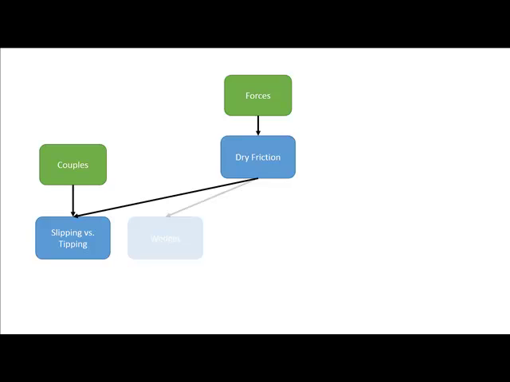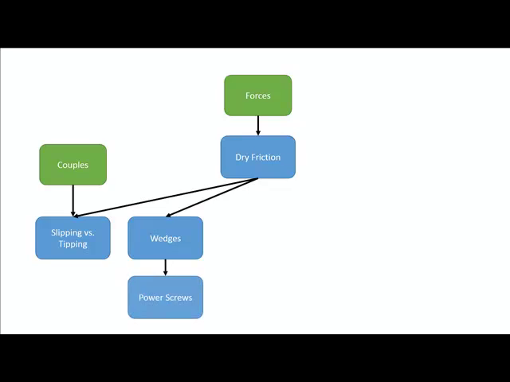Alright, additionally we are also going to talk about wedges. If we have a wedge-shaped object and we are pressing that into some space, trying to separate two bigger objects, that's going to involve a lot of friction, and it's going to be the main force we need to overcome in order to make the wedge work like we want it to work.